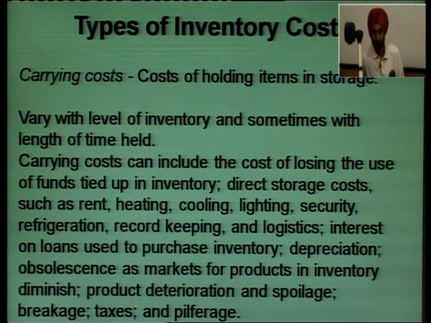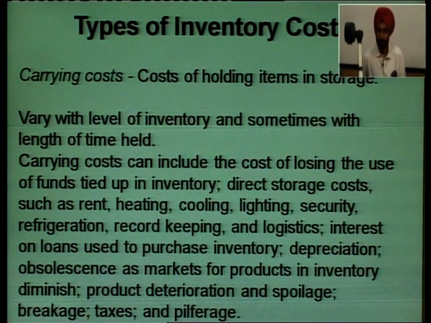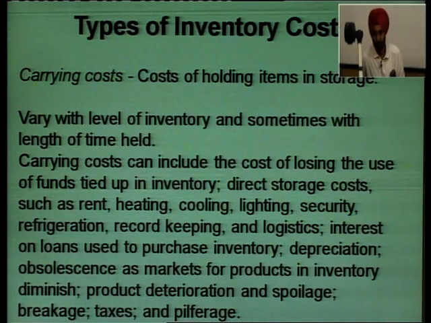We may be imposed penalties by the customers, we may lose customers in the long run ਜਿਸ ਦਾ ਅਸੀਂ order ਨਹੀਂ process ਕਰਕੇ ਦਿੱਤਾ. So not only under the terms of the contract those people may impose penalties, at the same time we will lose these customers in the long run. So that is why we cannot have a shortage in inventory, and at the same time we cannot have abundant inventory so that our holding cost, carrying cost shall go very high. So that is why we need to control inventory.